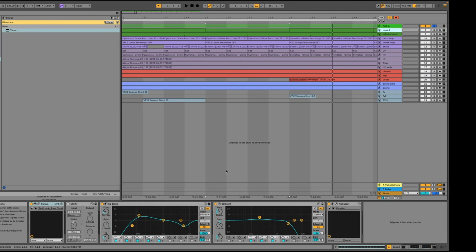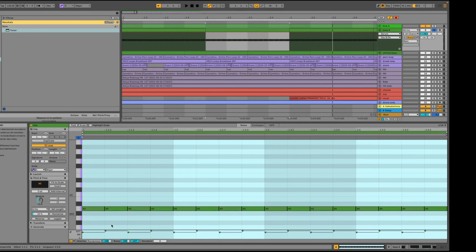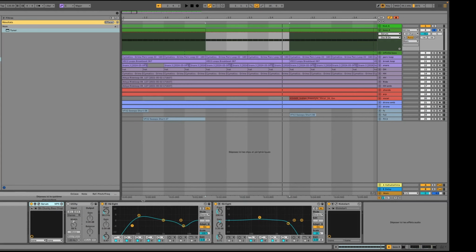And so you get this note, you make sure it's the right scale, and then this is a 16 pattern, and you make it move to get that kind of groove and with the velocity. So it's down, up, and you can try different patterns and see what works. Then I have my EQ.